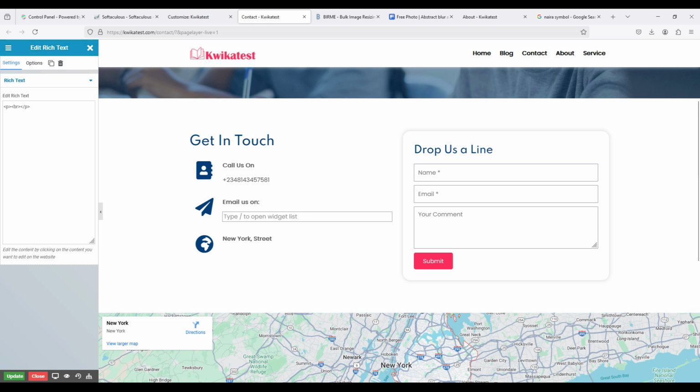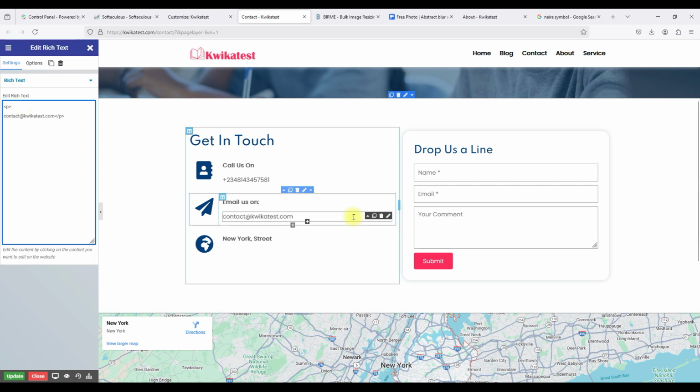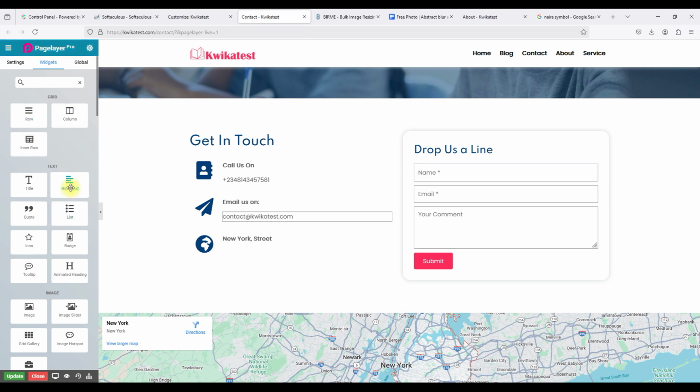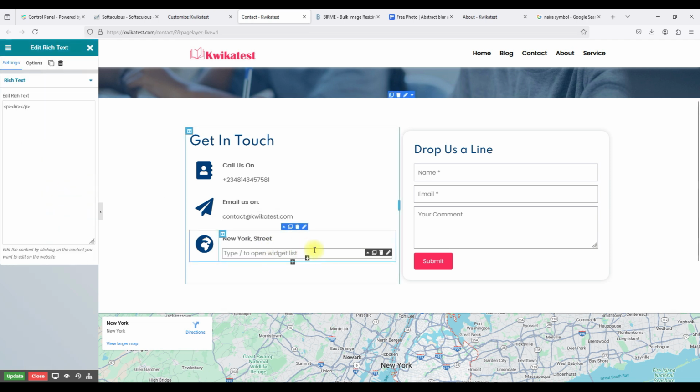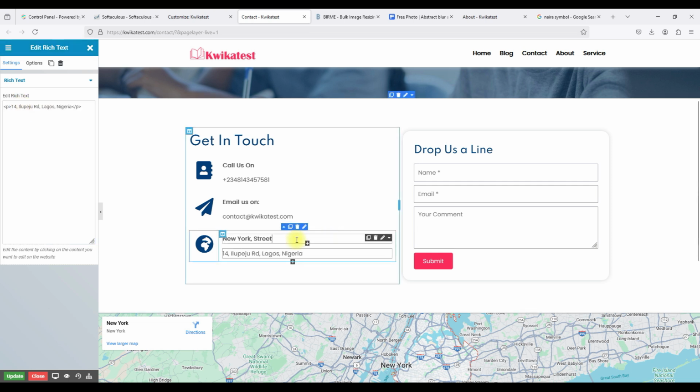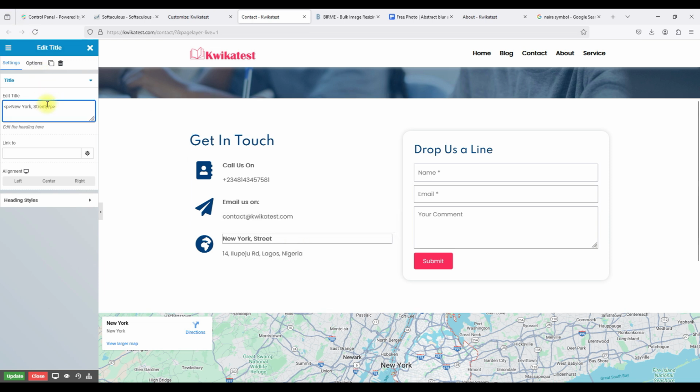So for the email, put the email here, and then finally for the address, the rich text, put the address here.